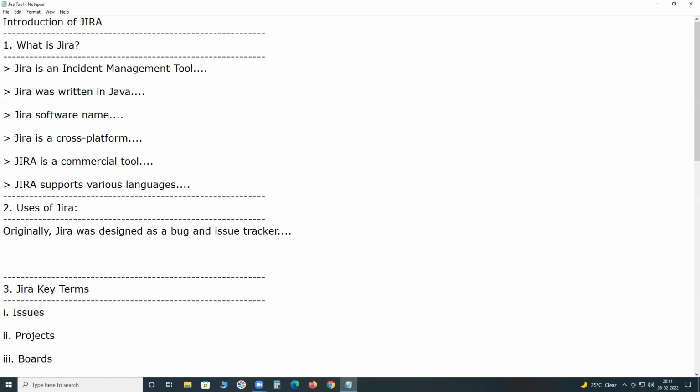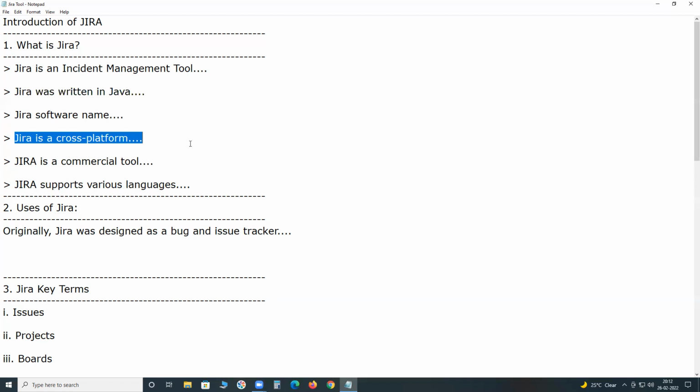Next, Jira is cross-platform, meaning it supports various operating environments. You can deploy Jira on Windows, Linux, Macintosh, etc. Jira is a cross-platform and web-based project management tool.